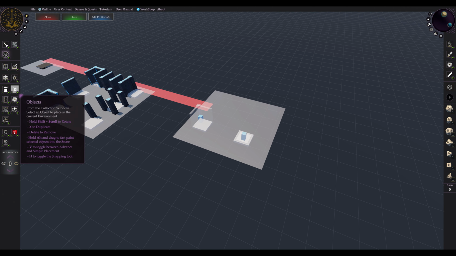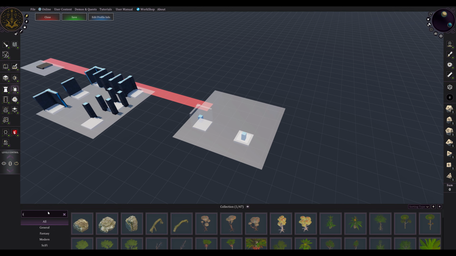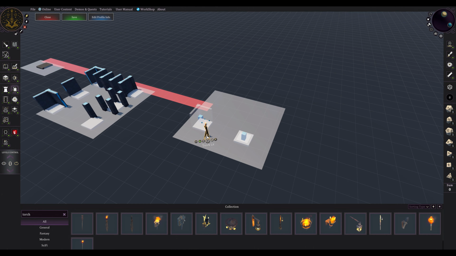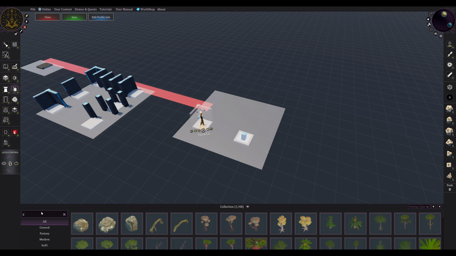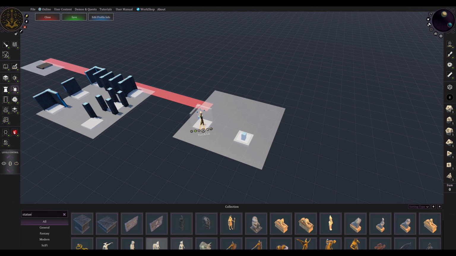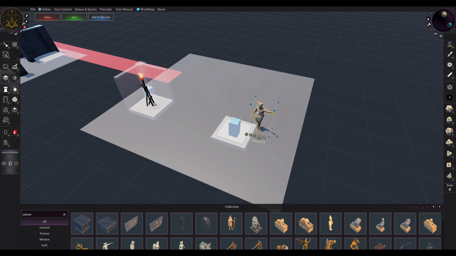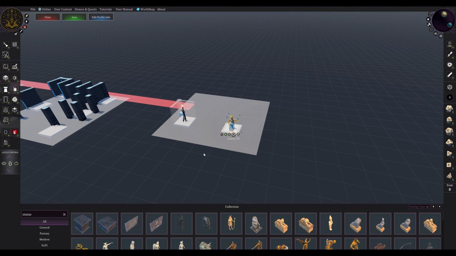Now, center basically means whatever tiles are not attached to a wall. For the corners, I'm gonna pick a light source. Let's pick this torch. And for the center, I will pick this statue. You have to remember that as you place these 3D objects on the markers, they need to be attached on the markers, even a little bit.